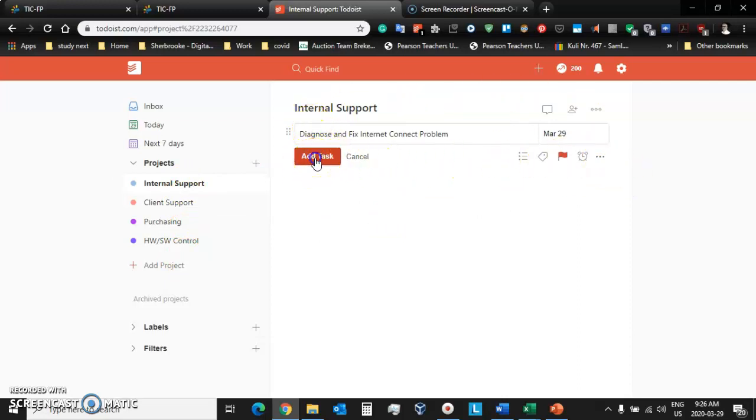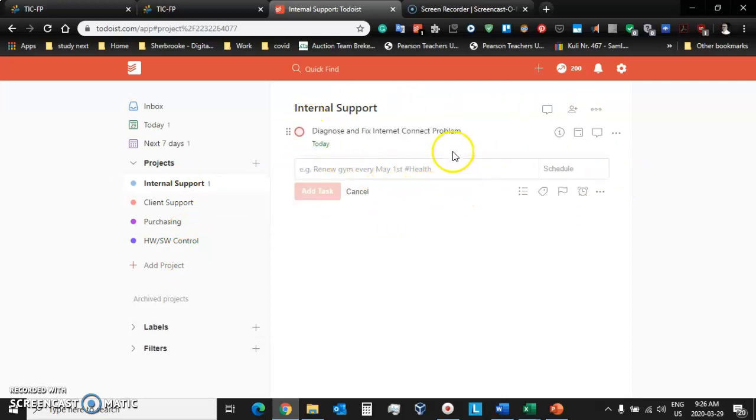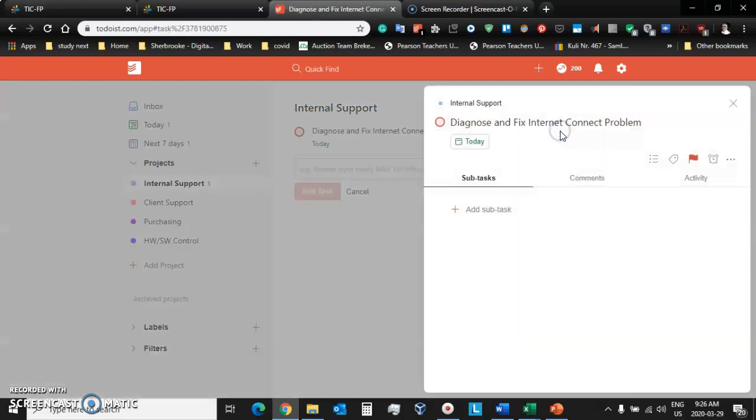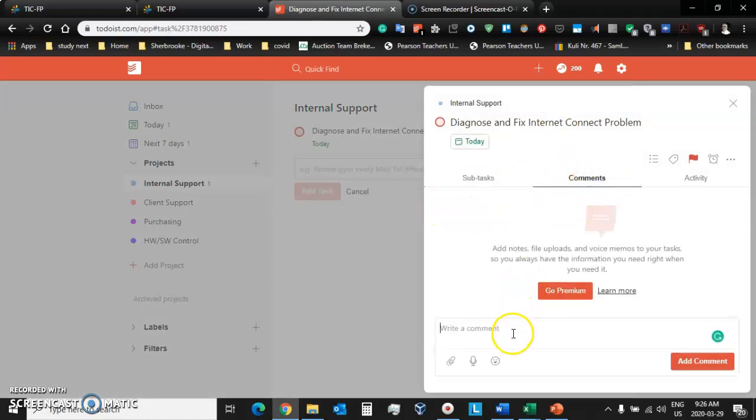We can go ahead and add the task now, and we can return to it and add more information if we want. We can add subtasks to it. Comments, you can just put text comments in there. If you have the premium version, you can upload attachments.